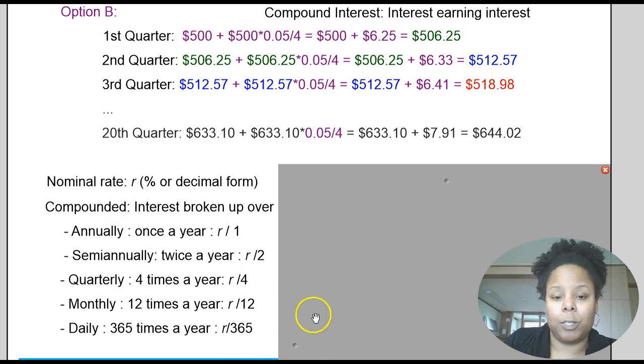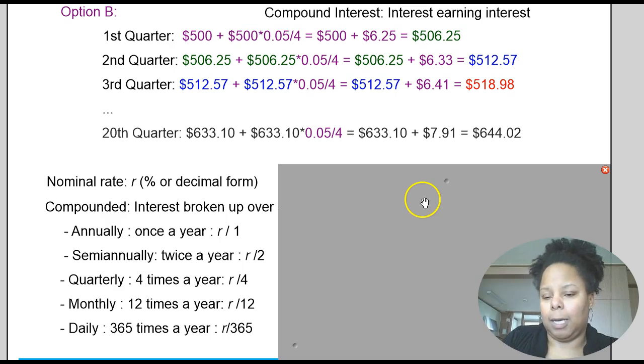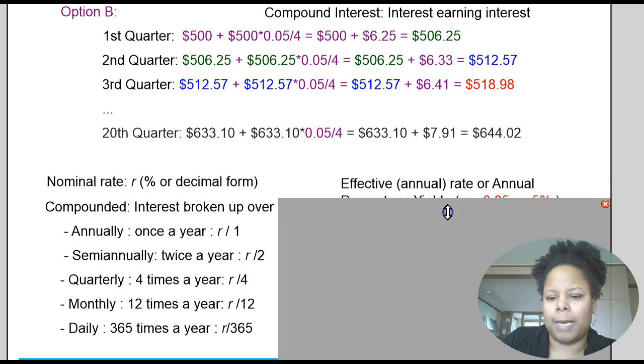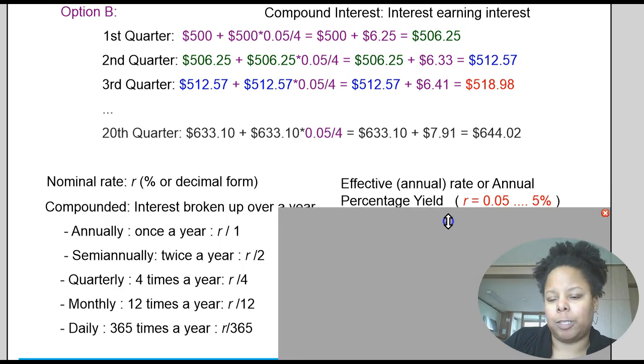So, of course, ideally you want interest to be applied more often so you can get more money. And different banks have different stipulations for that. So the nominal rate is R, but why is it that we want interest to be applied more often in 1 year? It's because of what the actual annual effective rate will be after 1 year. We call that the effective annual rate, or annual percentage yield in America.